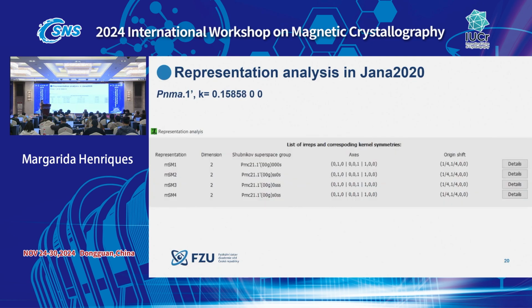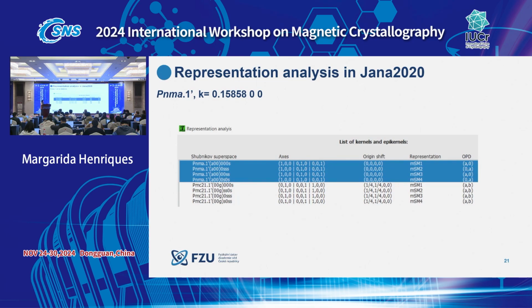The same is valid in superspace, of course. The windows are just the same, and the calculations are made the same. Just, in general, instead of the full dimension of the IREP, we present the dimension of the little group. The same information you can see, and there are more details. These windows always have buttons with which you can display more informative details if you want to check them.